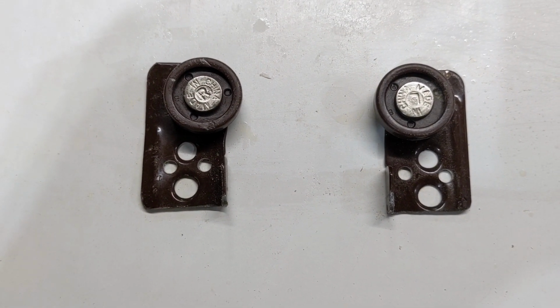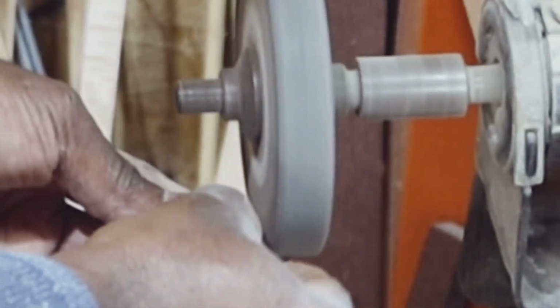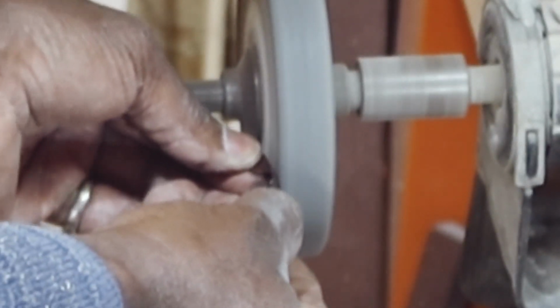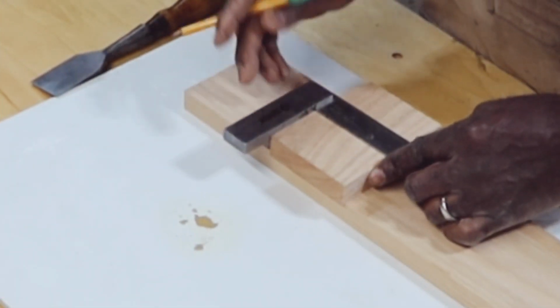Here are the 2 pieces. You can see I've got the 2 new holes. They don't have to be exact. After I drilled the holes, they push through a burr, so I'm grinding the burr flush with the grinding wheel.